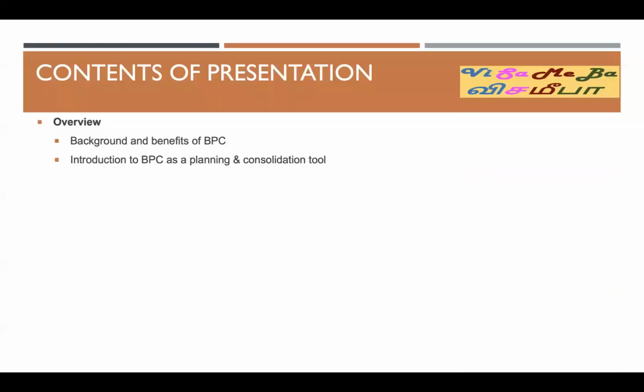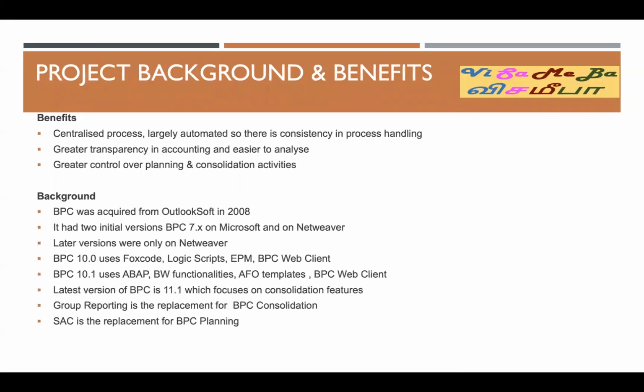Contents of this presentation. Overview. We're going to see the background and the benefits of BPC, an introduction to BPC as a planning and consolidation tool. The benefits of BPC is that it's a centralized process and it has a greater transparency in accounting, and the control over the planning and consolidation activities is at a very high level.